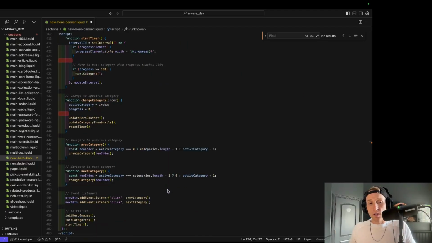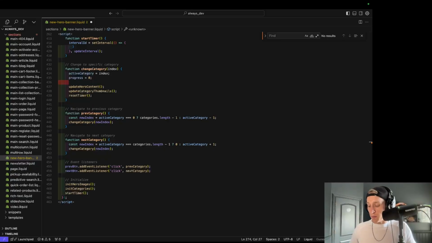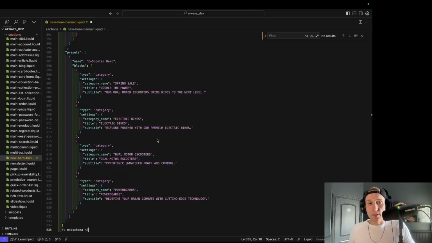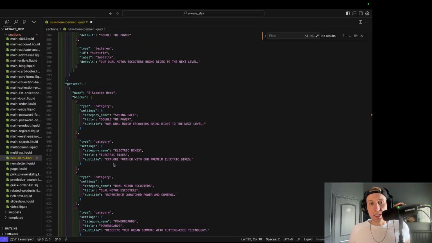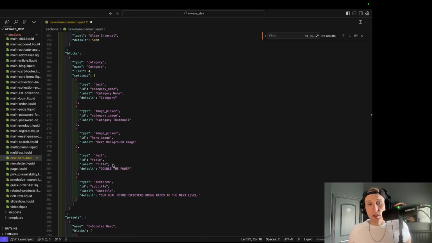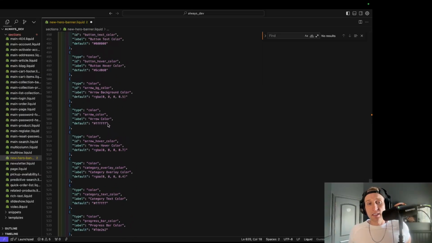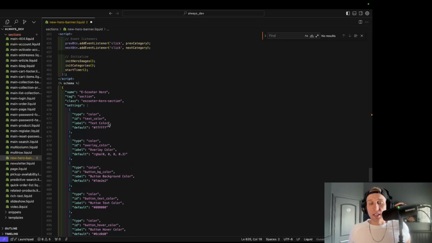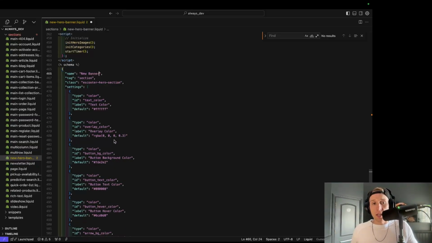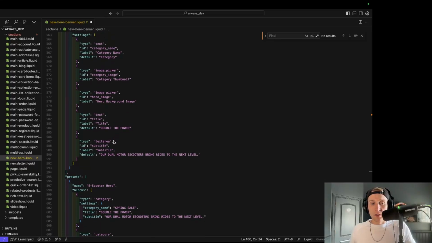What I am going to do is move on to our schema. That's the last thing I'm going to add here. So I'll paste that below our JavaScript, and you'll see that there's a lot going on. It's also going to have this dummy text, and it's going to have references to the e-bikes that were in the section that we looked at first. So we have our blocks right here, and we have all these custom settings that allow us to customize things like the color and whatnot. I'm also going to change this to, I'll call it, a new banner, and I'm going to change it as well in the presets.